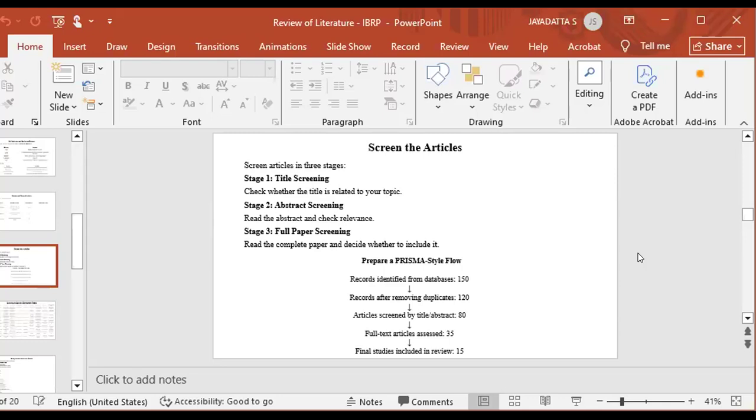Stage 2 is abstract screening. The very important aspect you need to consider is the abstract. In your project also, you will come up with an executive summary, right? The executive summary talks about what you are trying to say in the entire project. It says you have chosen a particular topic and these are the major objectives. You have set hypotheses, used a particular research methodology, done data analysis and interpretation using certain statistical tools, and arrived at certain findings, suggestions, a conclusion and scope for further research. Certain keywords can also be part of your executive summary.